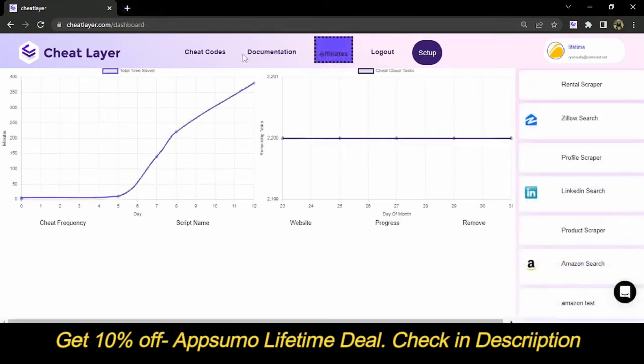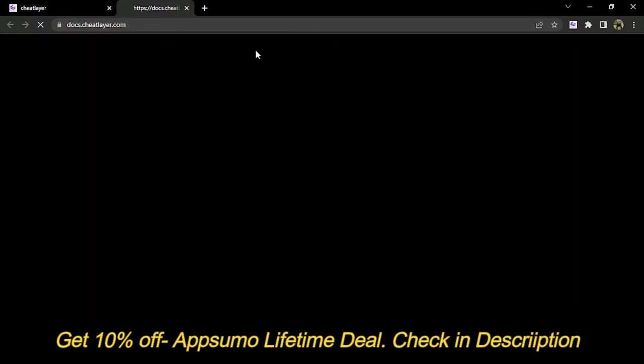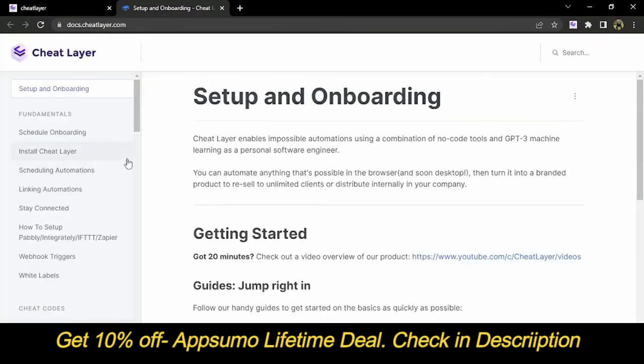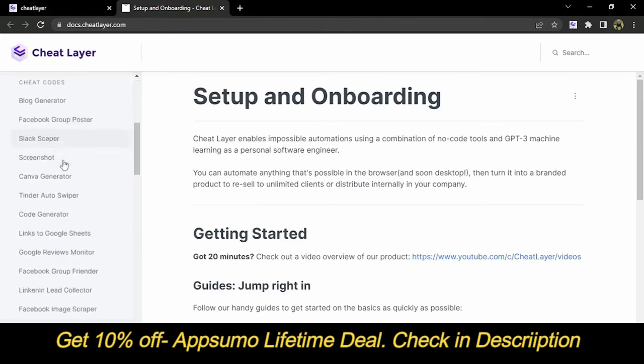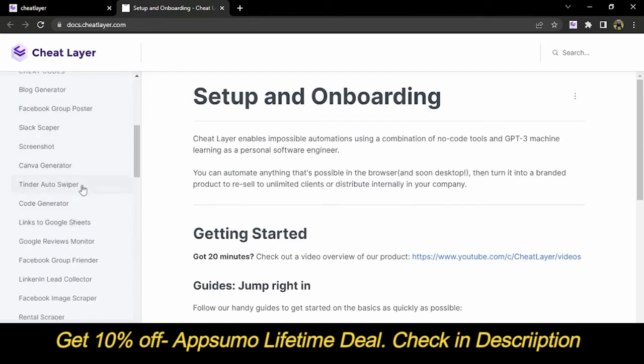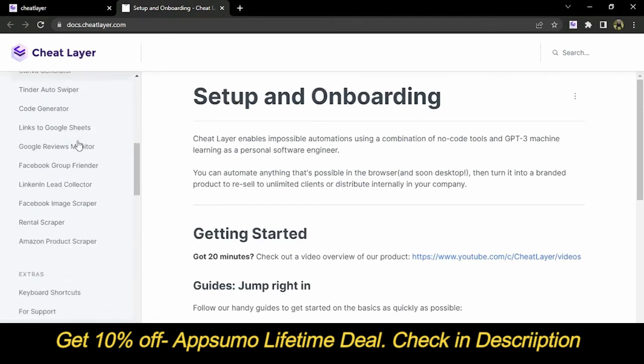We also have a documentation link on this page. This links to our Git book. This has a lot of great resources, and we're constantly adding more information here as we update the tool and add new functionality to it. You can see there are some fundamentals. We have sections on all of those cheat codes that we saw in our cheat code menu earlier.